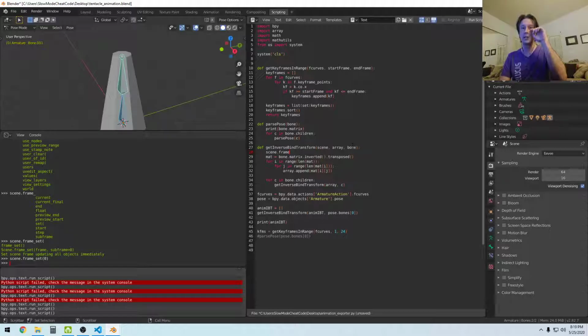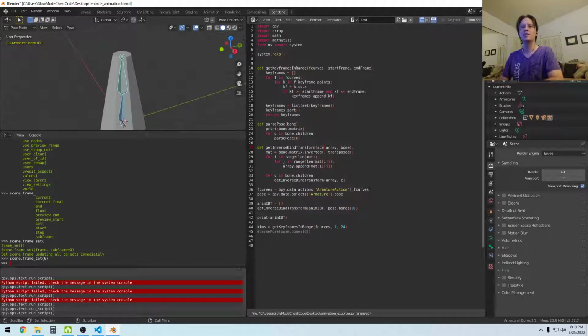There we go. Okay, so when I do this, I need to say scene dot frame. Oh no, wait. Because this is going to be called recursively, I don't need to set the frame every time. So I'm just going to make sure that before I call this, I set the frame to 0. So that is here. I need to get the scene first. Scene equals bpy dot data dot scenes, called just scene.